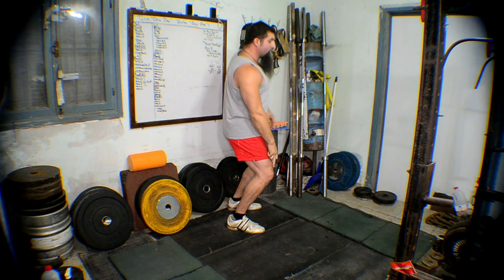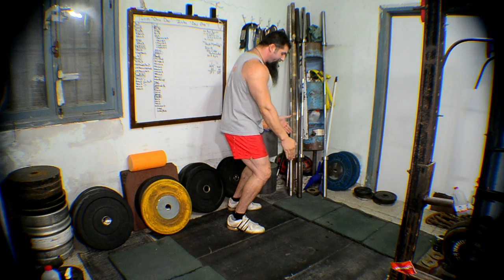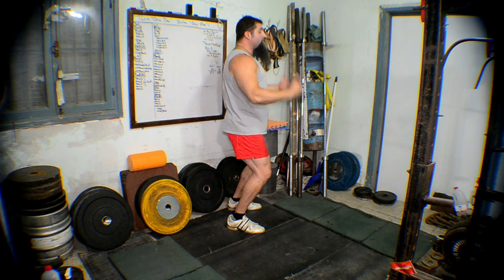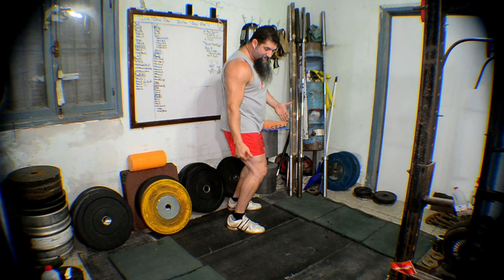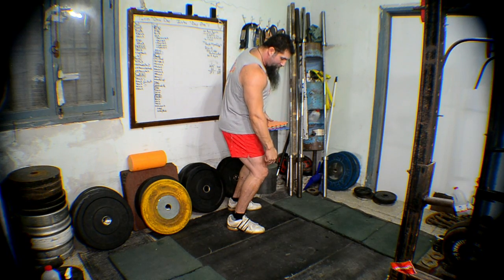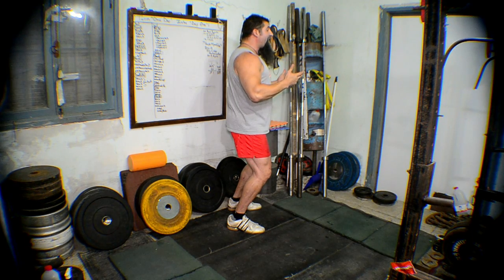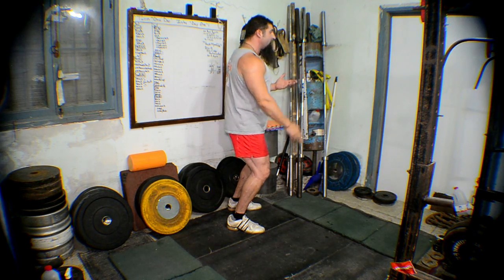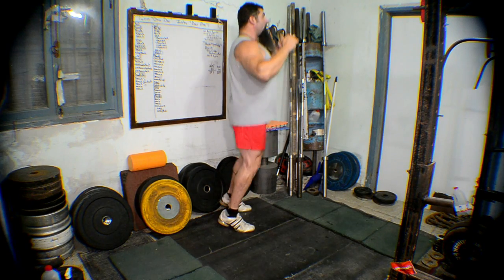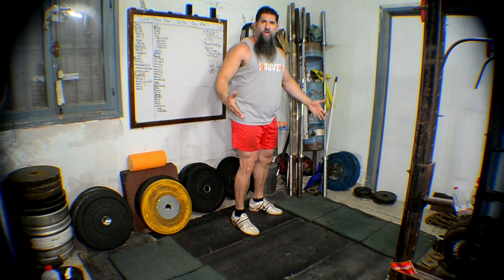At this point right here, my quad tendon, everything, the pressure is tight right here. My knees are out in front of my toes, and my weight is on the balls of my feet and not the heels of my feet. Even if I lean on the heels, it puts more pressure here on my knees. Even worse, once I go to use my leg drive to come up, the only leg drive I have is from my knees and the tips of my toes. And you don't want that. We're strongmen, we're powerlifters, we have big butts. We want to use them.